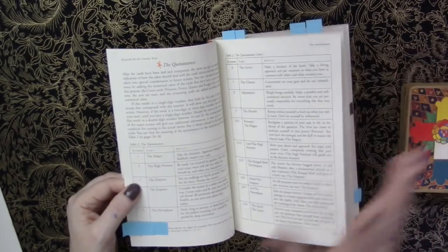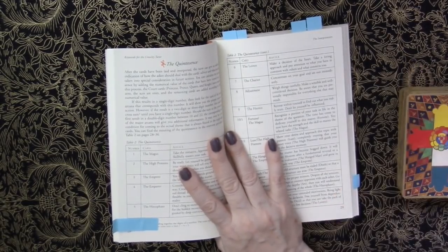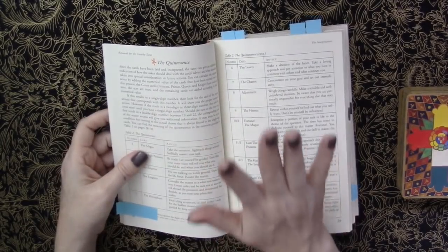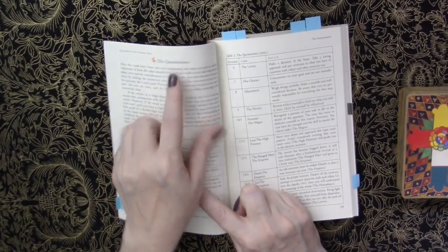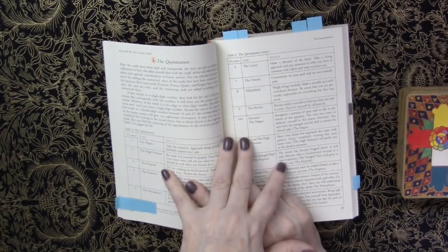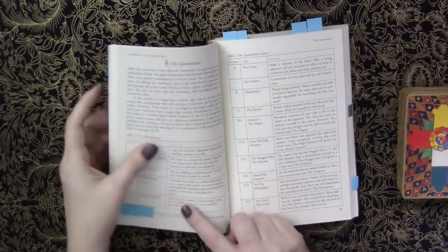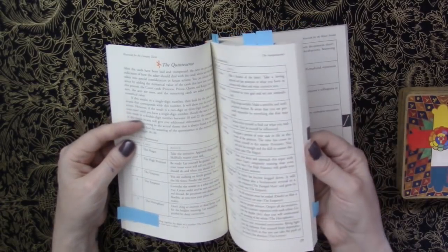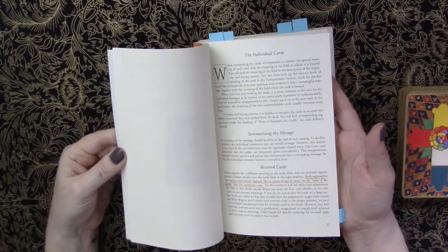There's so much information that it was kind of stopping me from even doing a walkthrough. The numbers are so important, especially in a deck where it's technically pip cards. I'll probably do a spread tonight after I finally shuffle my deck. I also really liked the section on the Quintessence — I do this for playing card readings and Lenormand, but I very rarely do it for tarot, and I should, because this is where you condense everything down — add all the numbers and bring them down into the basic numerology numbers to get an overall energy.